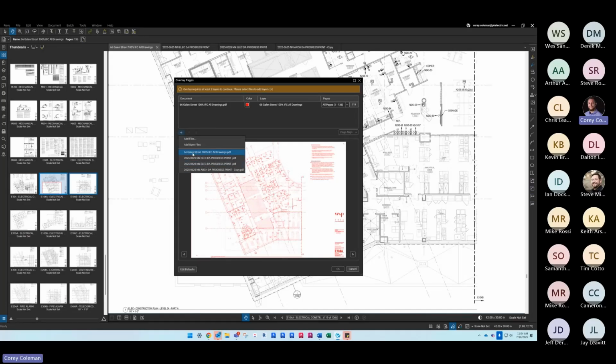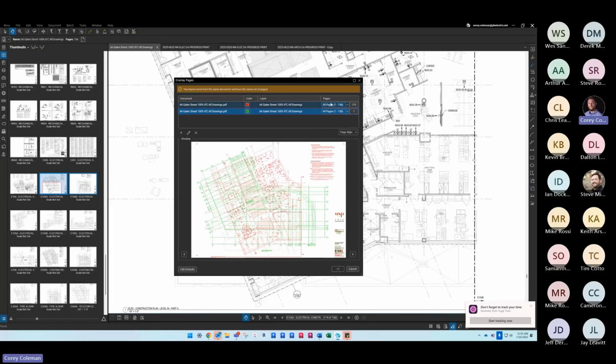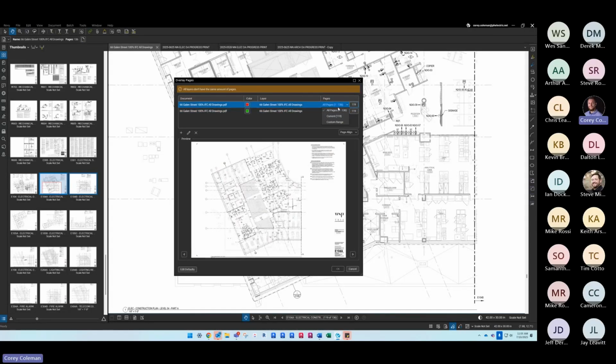So I'm actually going to click 66 Galen Street again, so that I'm adding a different page. You can see it jumped to page 119, the page I'm on, and then it's the overall document here. When you're comparing the two pages, it has to have the same amount of pages to compare. So either you do a one-by-one, or you ensure that the document is the same size altogether. So we're just going to go back to the current page here, and I want to overlay this with, I think it's sheet 101.